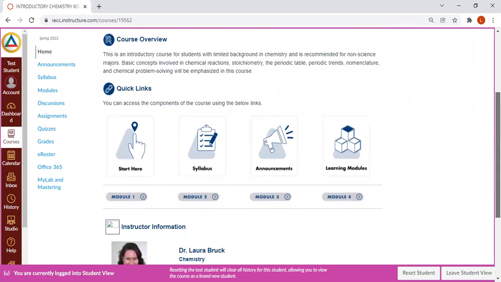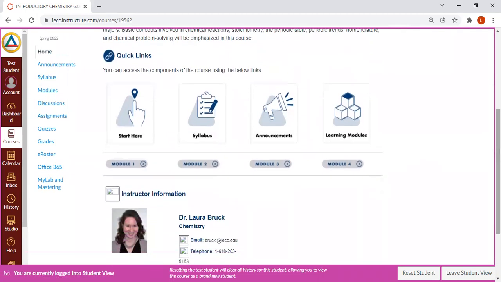This course is broken up into 4 units. Canvas calls them modules, module, unit, same thing. So if you see module or you see unit, just know that they mean the same thing. All right, module 1, same thing as unit 1, unit 2, unit 3, and unit 4.